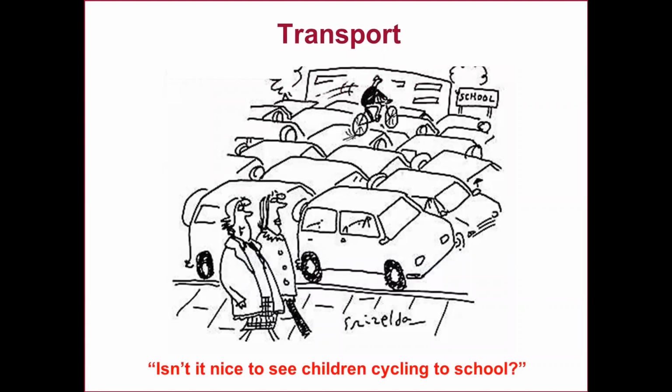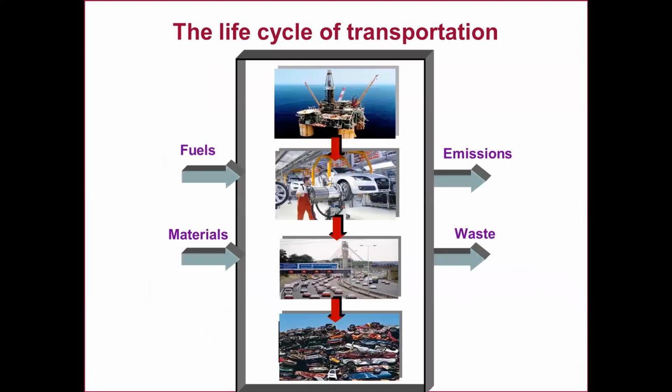Next, we can look at an example for transport. Again, if we want to assess the carbon footprint of transportation, we would follow the full life cycle: from production of fuel, also including the manufacturing of the vehicles in which that would be used, and then the emission occurring during the use phase or during the transport, and also the end-of-life disposal of those vehicles.